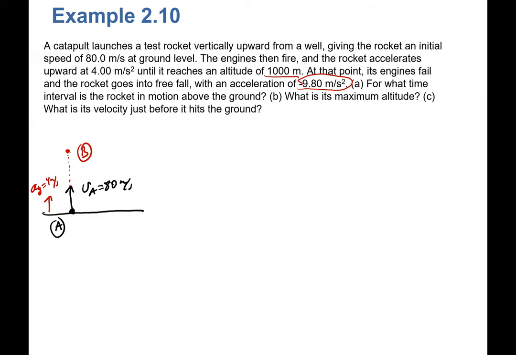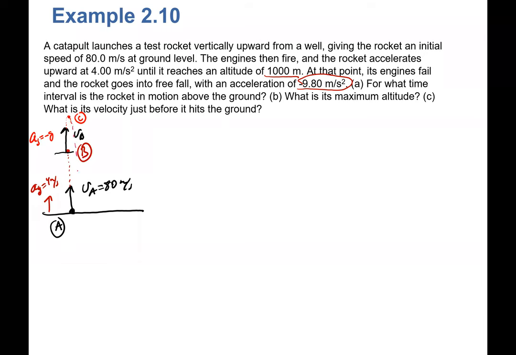Now the question is, does it mean it's going to start falling down from point B? Well, it's a common mistake that a lot of students make, but no, because remember, it's been speeding up all the way to point B. That means at point B it now has some velocity. There's a v_B not equal to zero, because this is not the maximum height. From this point B it's a free fall. So it has some velocity, but after that the acceleration is negative g. So it's going to go up and slow down until it stops at point C. Now C is your maximum height.